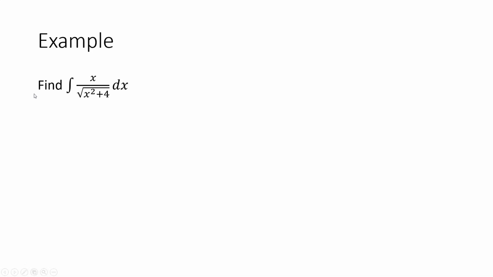In this next example, it looks kind of similar in that it's got that a squared plus x squared form. But would we need to use trig substitution in this example? Well, if you guys are clever, you notice that we don't actually need to use any fancy substitution. Just a normal substitution would work fine here. And the reason is because when we take u equal to x squared plus 4, the derivative is 2x, which is exactly a multiple of what we have upstairs. So here, just a normal substitution works fine.